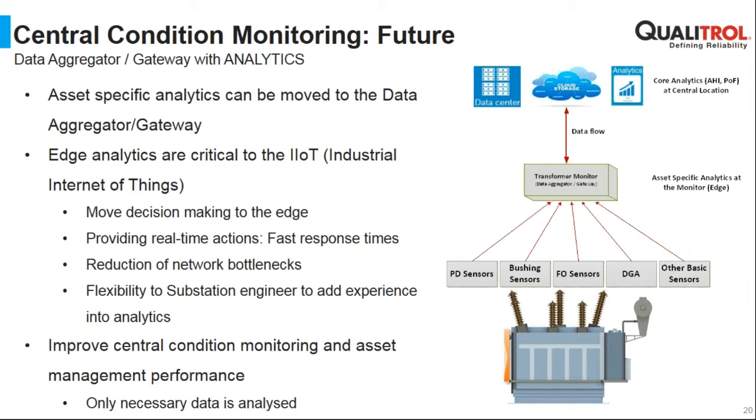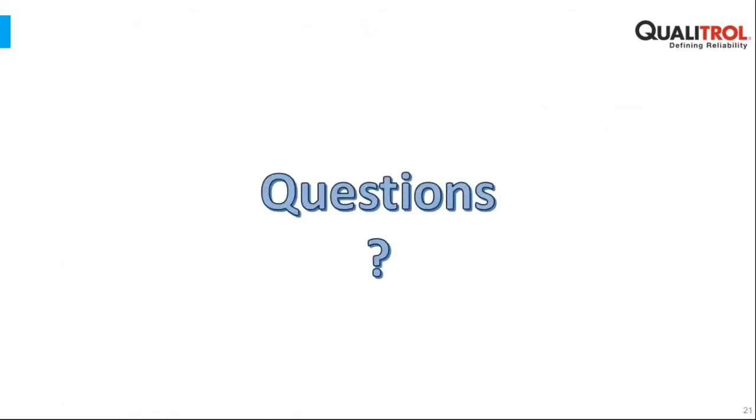So again, whenever you are looking for a transformer monitoring system, these are the things you should look for if you are taking a futuristic approach. And this brings us to almost the end of the presentation from our side. We are happy to take questions. Please go ahead and ask questions.